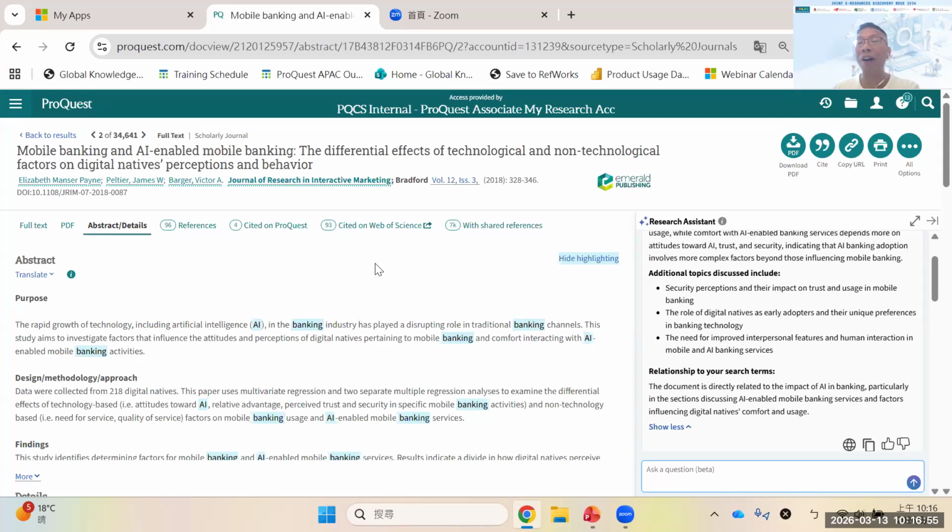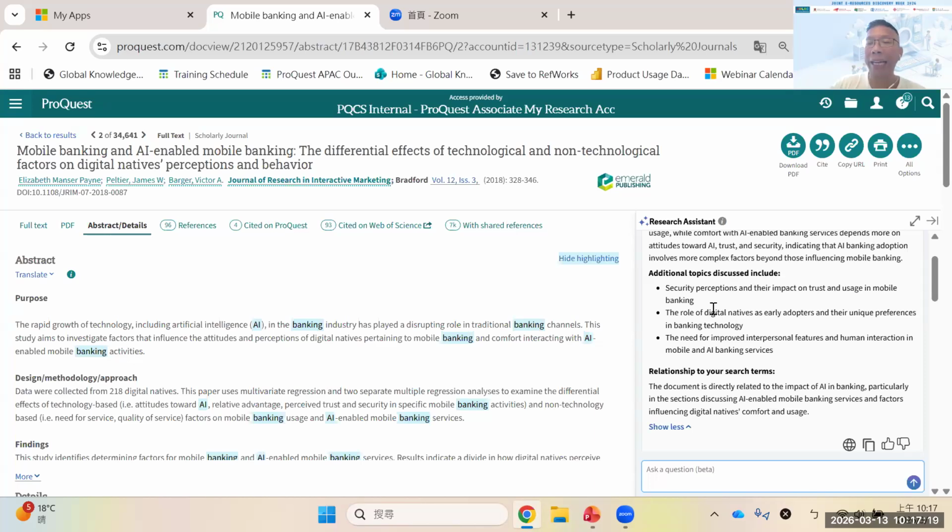Without AI, you may need to read the abstract, or maybe the full document, to decide what this paper is about and whether it is relevant to your research. With AI, now you can simply read through the key takeaway and know whether this article is right for you.